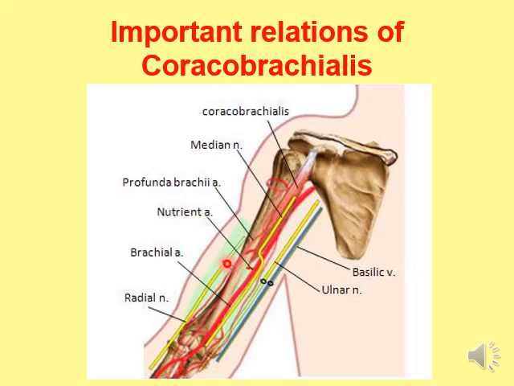The radial nerve with the anterior branch of the profunda brachii artery pierce the lateral intermuscular septum. Also, the medial and lateral cutaneous nerves of the forearm pierce the deep fascia to become superficial. Also, the deltoid muscle is inserted into the deltoid tuberosity, and the insertion of coracobrachialis limits the upper boundary of the origin of brachialis and the medial head of the triceps.